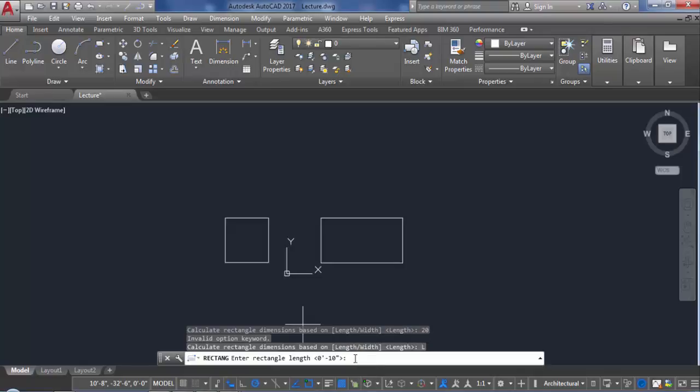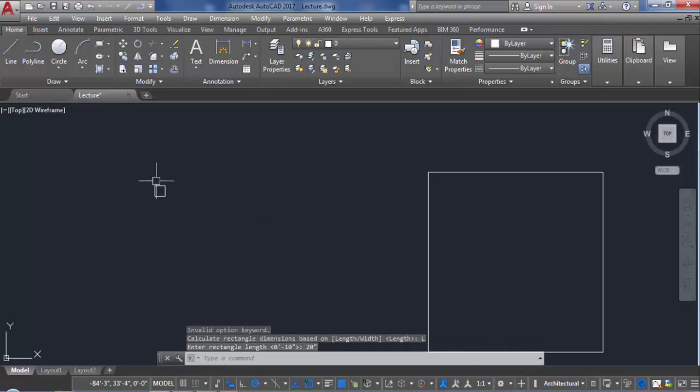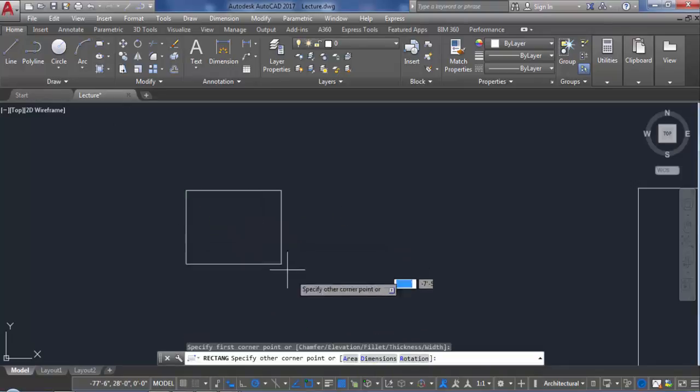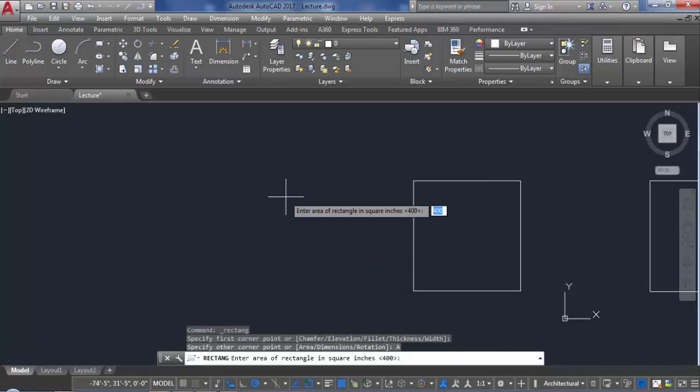Sorry, I have to write 20 inches rather than 20. So 20 inches. So I have got this rectangle over here. Let me repeat this again for you. Again, rectangle, and then going for the area, I'll be going for a little bit higher area.